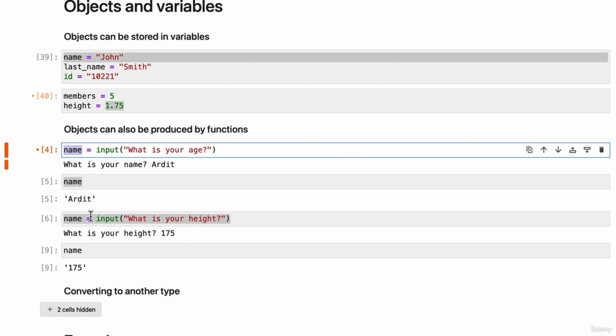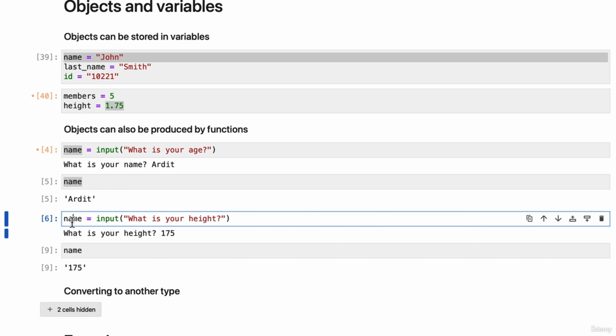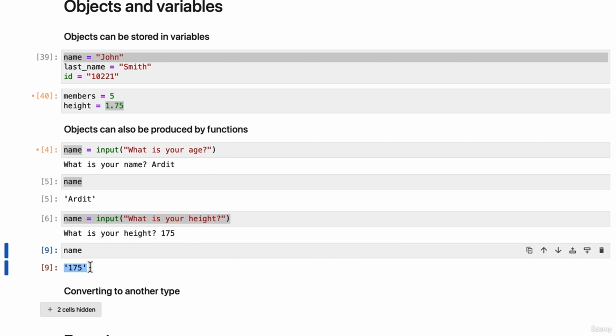Sometimes though, you have to be careful with types. Let's see this other example. This is asking the user to enter the height. So the user enters the height, and then this height is stored as a string. So this is not what you might want here, because this has some mathematical meaning. It could be subtracted or added to another number.